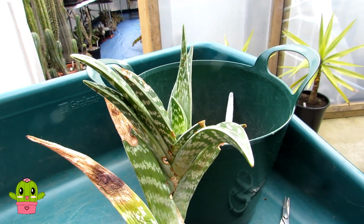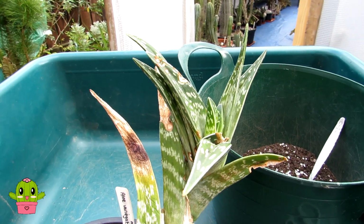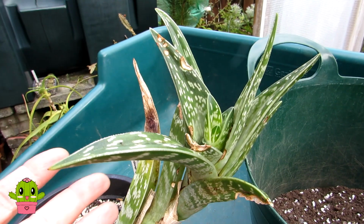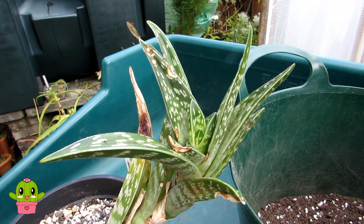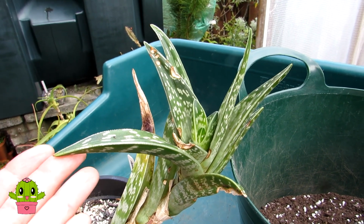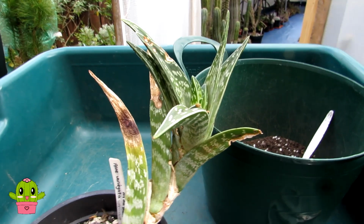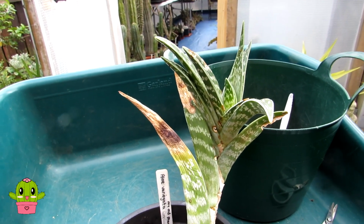Scale insect can be the biggest problem, and talking of mealybugs, it tends to be more of a problem on the roots of aloes in general, and haworthias, gasterias, and even agaves, because they have fleshy roots. So do keep an eye out for root mealybugs, but the actual foliage seems to be pretty much okay. When it comes to repotting, again, as with all succulents, a very well draining soil mix.